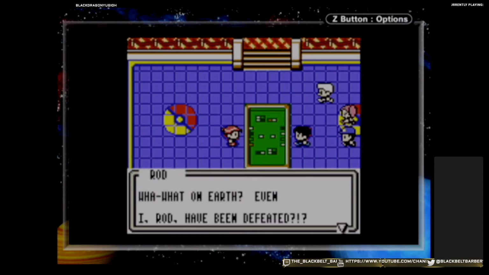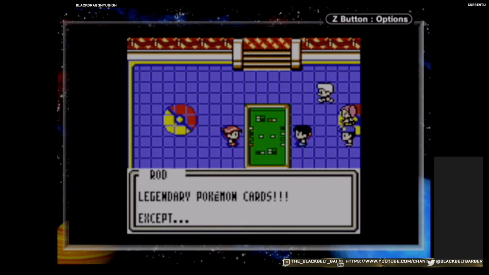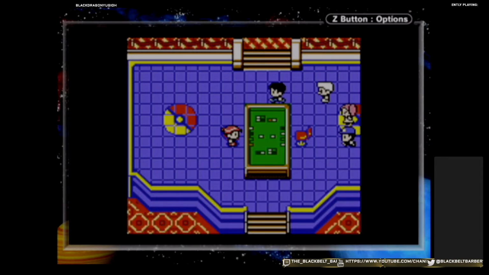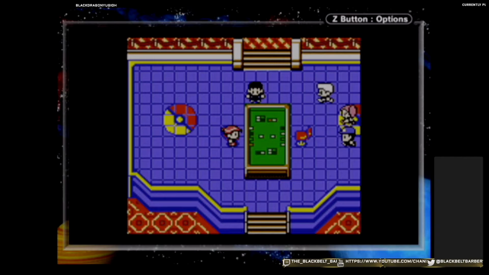Even I, Rod, have been defeated! Wonderful! This is wonderful! Congratulations, B. Barber! You have proven yourself worthy enough to inherit the legendary Pokemon cards. Except... oh no. We have a problem. There is another who has defeated us. You must duel him. No!